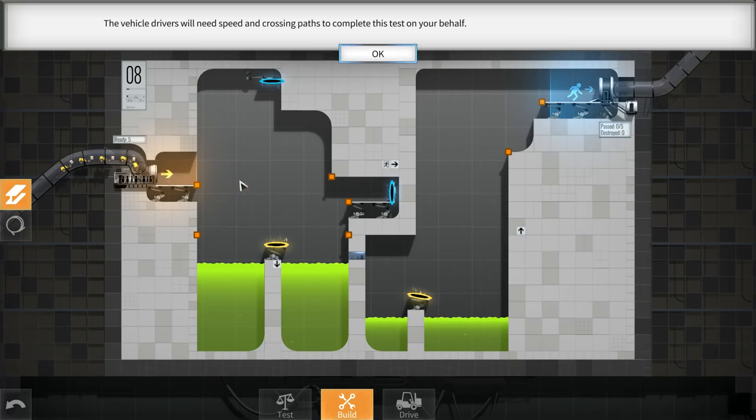I got it. So they flow in through here, they shoot out of here, they come down here, and then they rocket out here. And the idea is that somehow you land up here and they go through the little tubey guy.